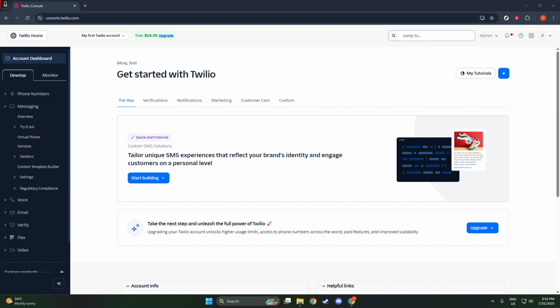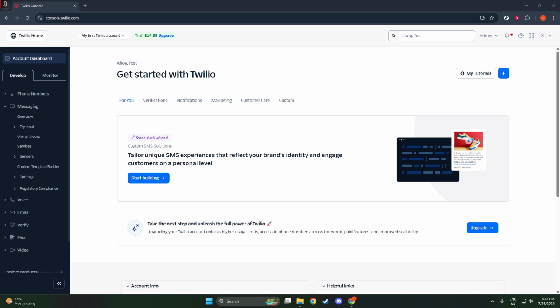phone number. To get started, the first thing you'll need to do is log into your Twilio console. Open your web browser and head over to Twilio's website. Once you're there, you should see the option to log in at the top right corner. Click on it and enter your credentials. If you don't have an account yet, you can create one by following the easy sign-up process. Once logged in, you'll find yourself on the dashboard, the central hub where you can manage all things Twilio.